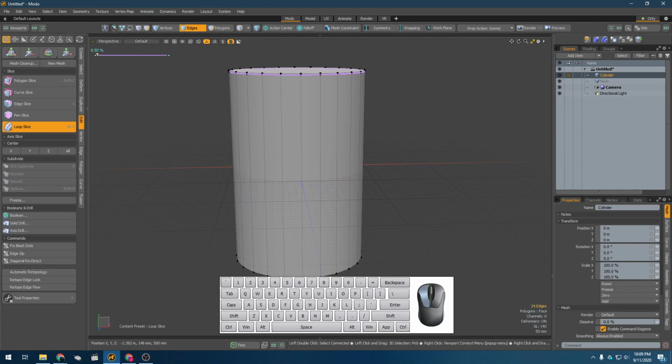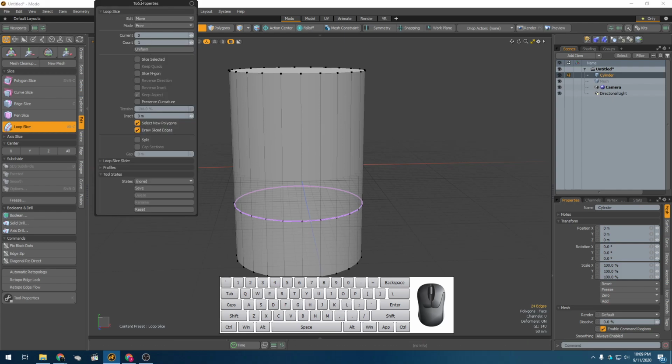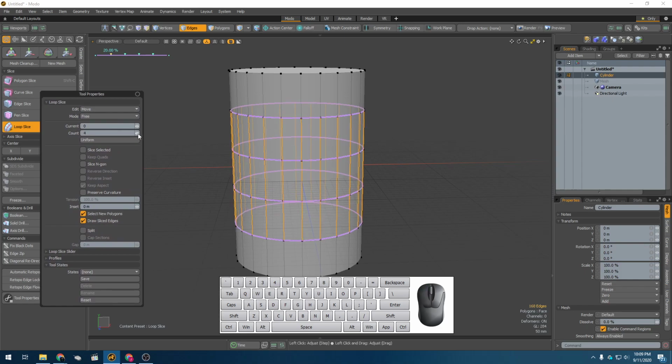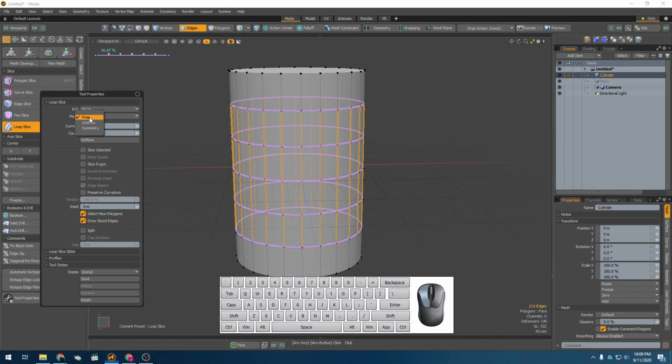So you have to select an edge, and then you go to loop slice, and you'll see by default it just gives me this one slice, and I can click and drag. I can also use this little widget up here to click and drag, and it tells me what percentage it's on. But the power of the loop slice tool comes in its property panel, so I'm going to hit the K key to bring that up. And here you'll see I have a couple of options. Specifically, the count is how many loops I'm doing. And then I have a couple of options for the mode here. So it can be free, uniform, or symmetry.